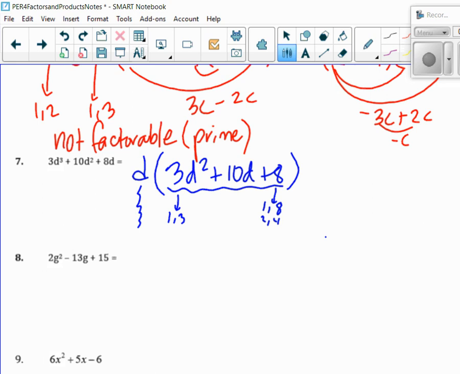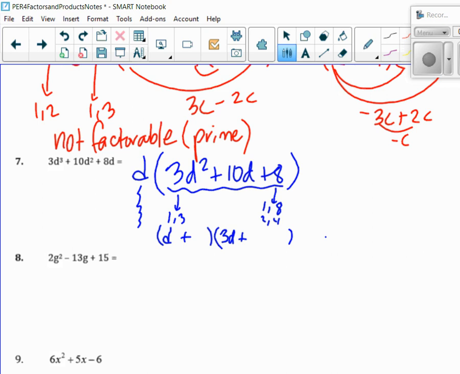It's almost like playing chess. If you can place things that you know have to be there, like signs or like the prime ones, then it makes it a lot easier. So if I were to do this, I would place the D and the 3D. Does everybody see? I know they have to be there because they're prime, right? The next thing I know is they have to be pluses.